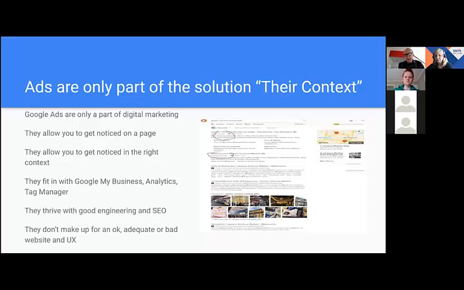Google Ads lives alongside Google My Business, Analytics, and Tag Manager. They're all other Google products that you should be using if you're going to use Google Ads. And they do very well if the engineering on your site is good. So if you're going to spend time and money, look at some of the other things you can do before Google Ads, such as My Business, Analytics, Tag Manager, and a bit of SEO. They don't make up for having a really terrible site. They'll get you traffic, but they won't necessarily get you business if your site's no good.